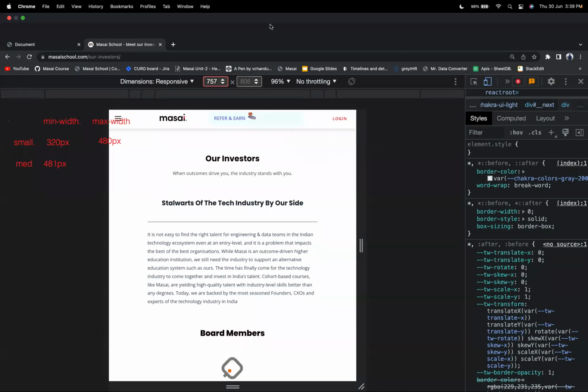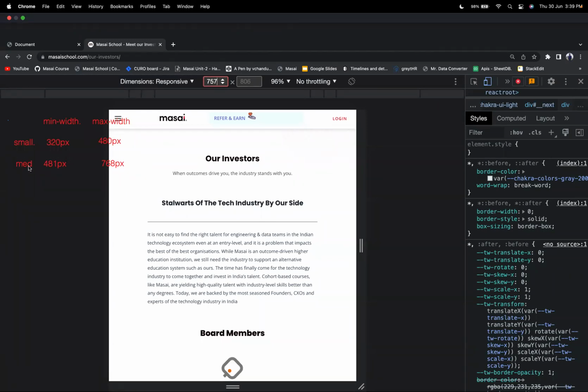So I will take this medium screen. That maximum width of medium screen, I'll take it around 768 pixel. Okay. Not 757. I'll take it as around 768. So it can vary according to screen size also. You can have 10 inch tablets or 11 inch tablets or 8 inch tablets. But I'm taking 768 pixel as maximum for medium screens.